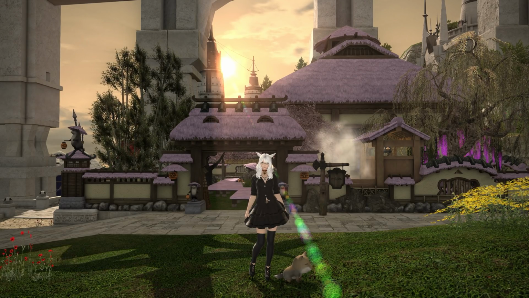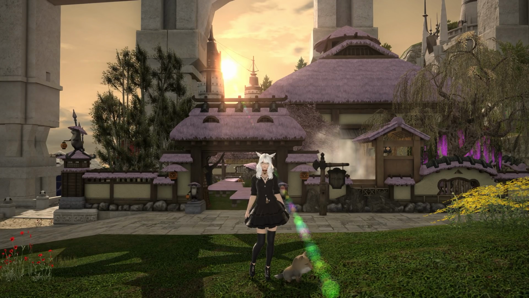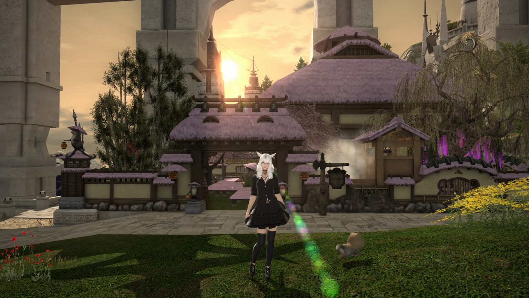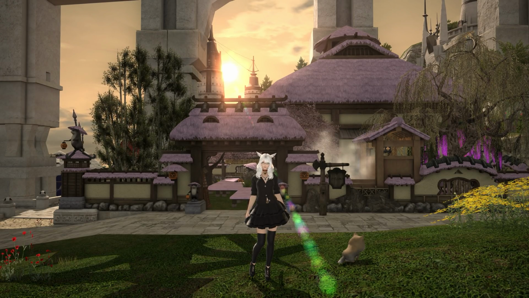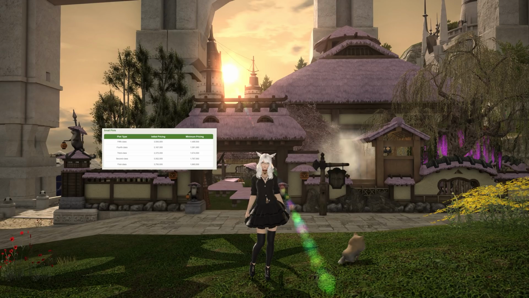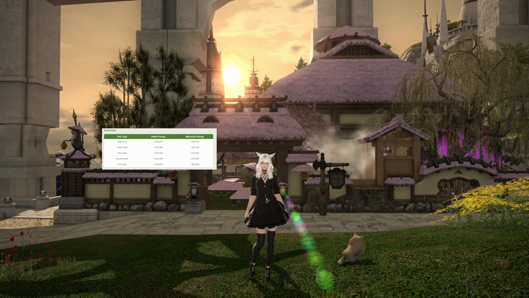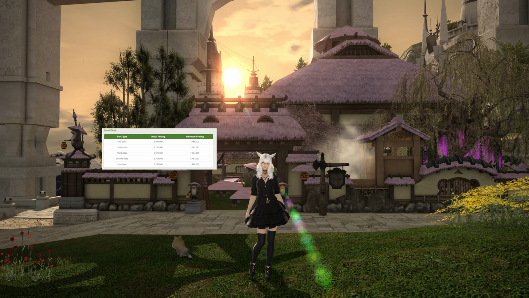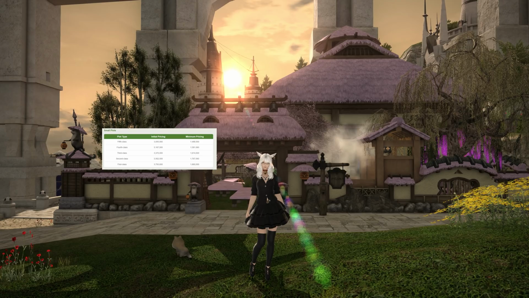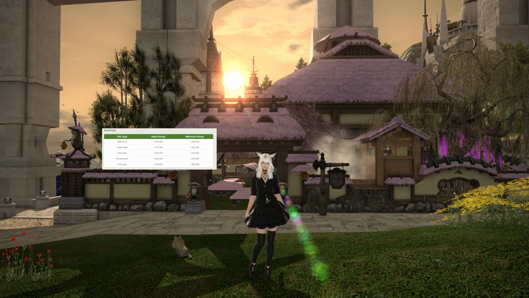This is going to be pretty huge, and so I wanted to tell people how they can best prepare for this. Firstly, you need to know that the price of housing in this game is pretty expensive, so make sure you have plenty of gil before going into this. Basically, you're looking at 3 to 3.7 million gil for a small plot, depending on where the plot is located. If it is beachside property in Shirogane, for example, it's going to cost slightly more.